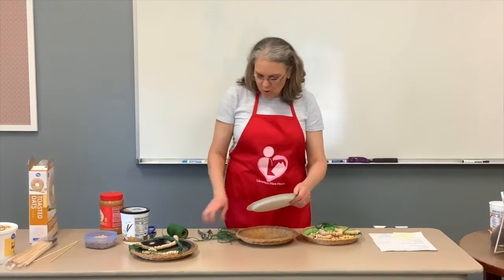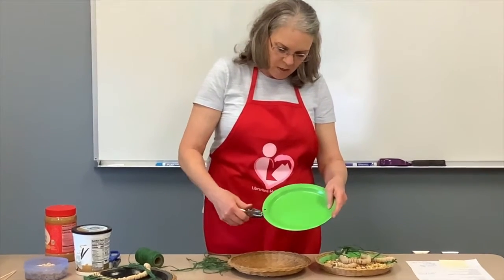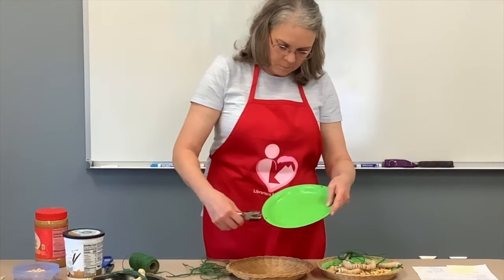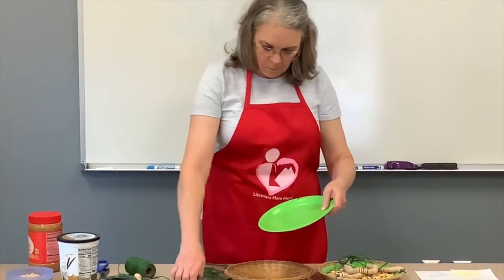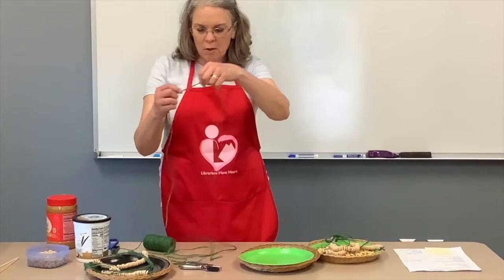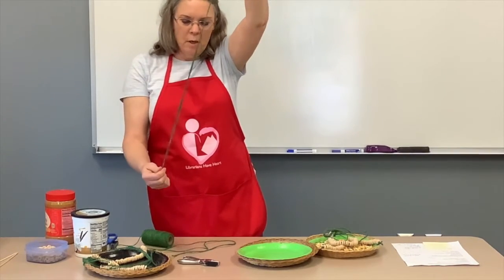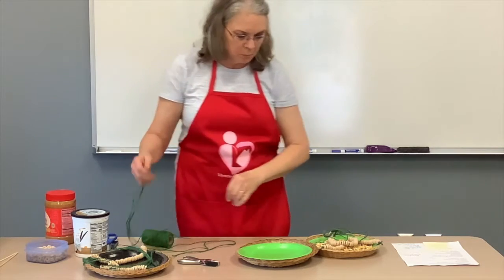So the first thing you're going to want to do is punch 3 holes, evenly spaced, in your paper plate. And the next thing you're going to want to do is cut 3 pieces of string. They're the same length, and it doesn't really matter however long you want to make it, and if it's too much string, you can go back and cut it later.